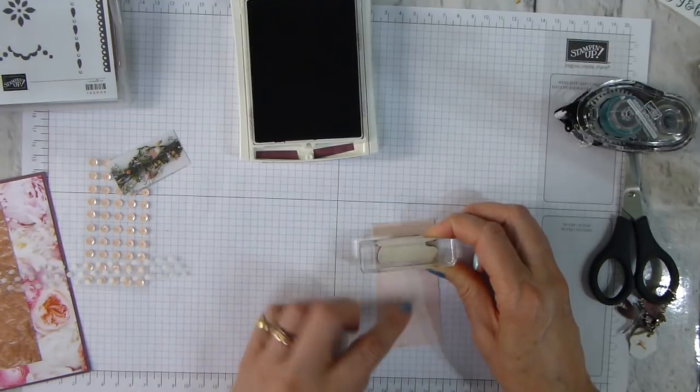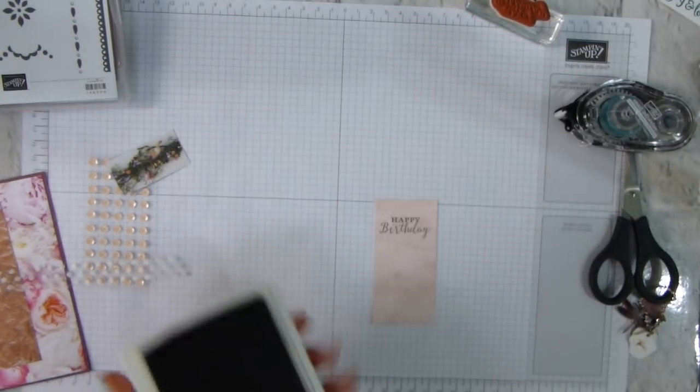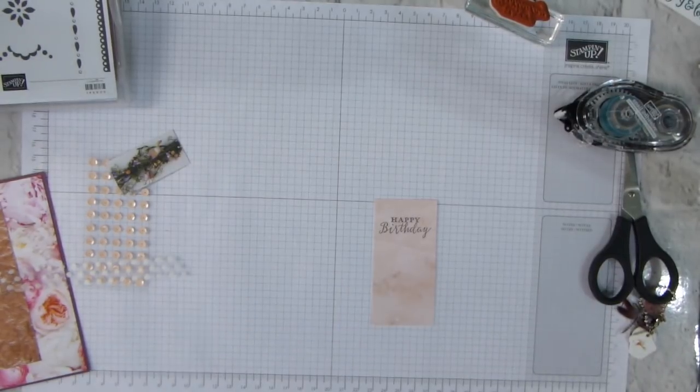And just hold it there for a moment, and there we go. Happy birthday! And then just clean off on my chamois, which is very stained now, but still works. So that's all we care about.